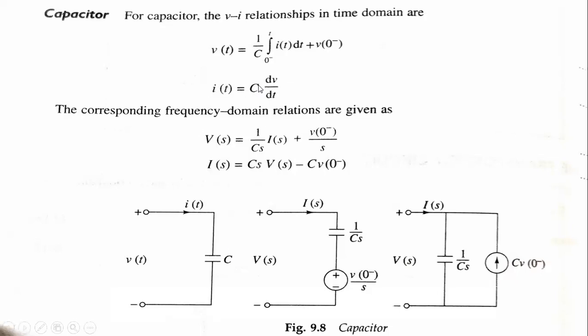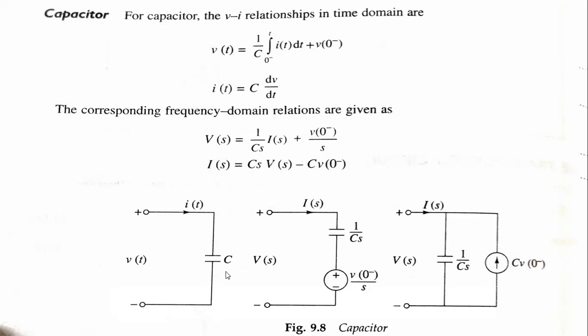Okay, so these are the storing elements L and C, and we need to observe the voltage equation and the current equation in the time domain. Similarly, we convert the transform into the frequency domain with respect to S, that is, t will be converted into S, and see here the integral part and the derivative part can be converted, as per the transformation.